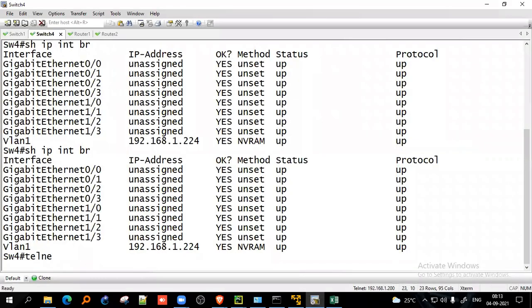Let's telnet to the same switch, 192.168.1.22.